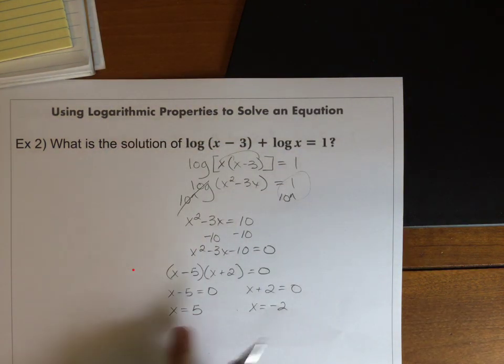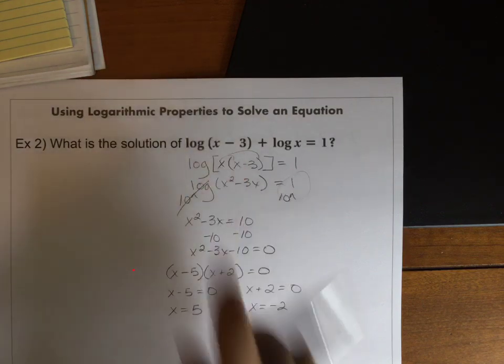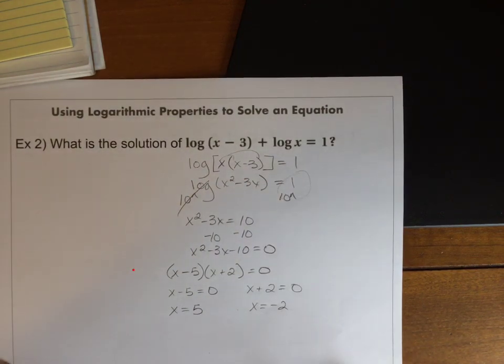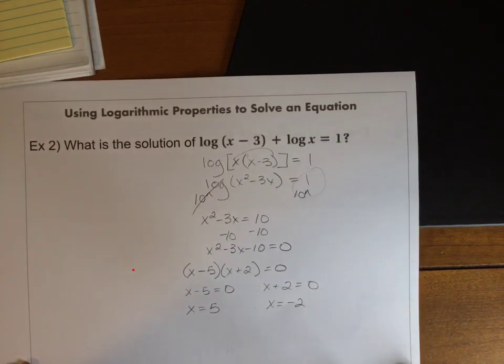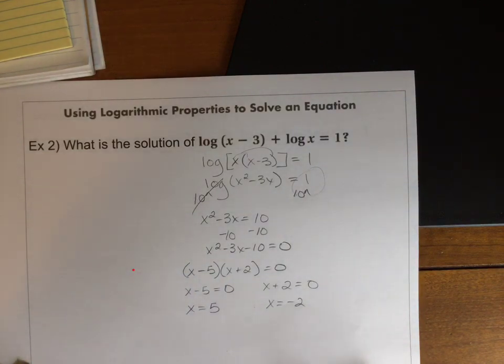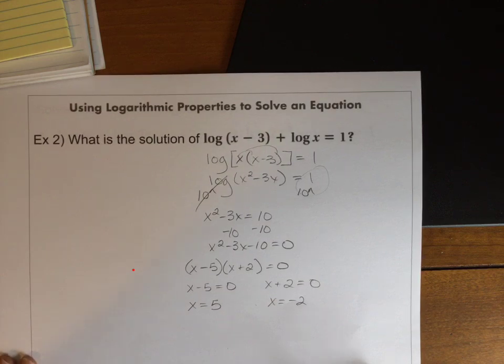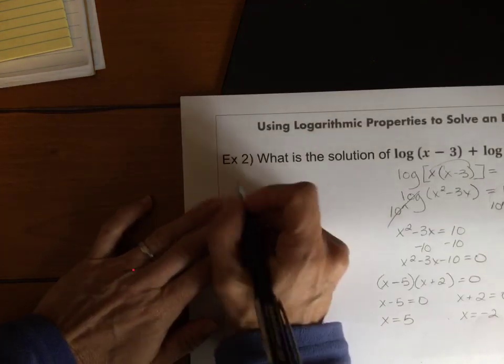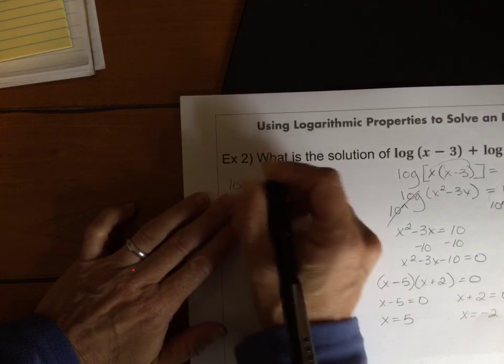And so one of these answers, if I plugged it back in up here, would give me a negative, and it's not in the domain of a log. And you guys can go back and look at your log graphs to know what I'm talking about when I say the domain. So we're just going to plug them both in and see which one is extraneous.